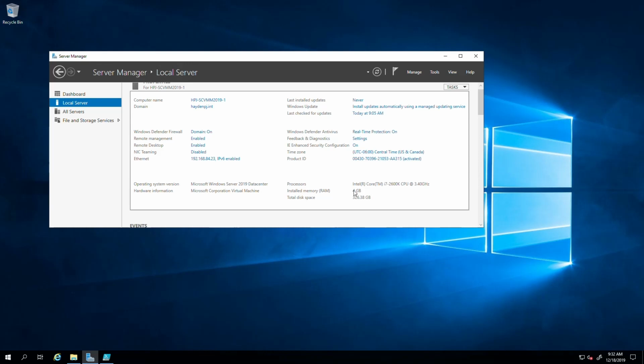As far as the virtual machine, it has 4 GB of memory, and we're running with about 326 GB of storage space. So we're going to try it with this minimal installation right now and see how far we get, or if it complains about us not meeting some of these requirements.